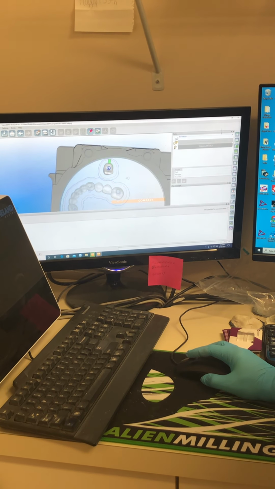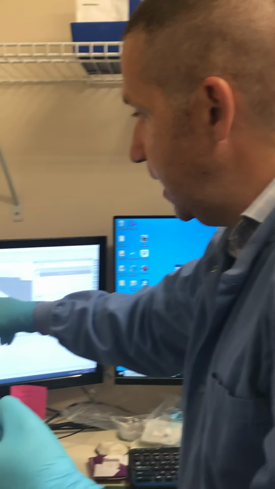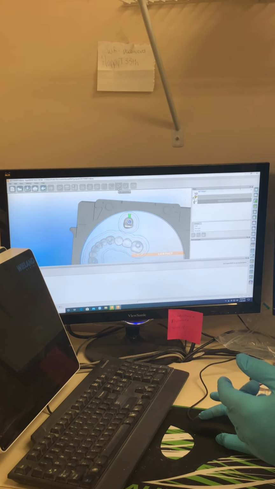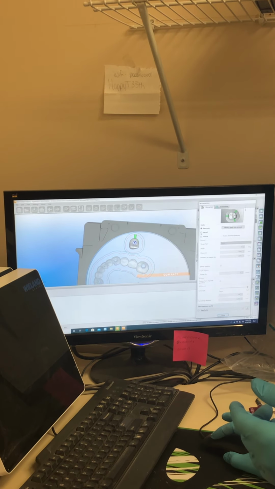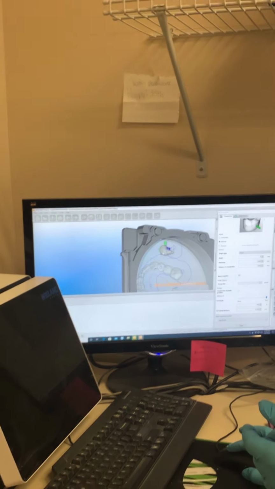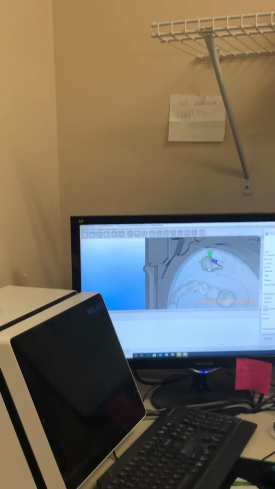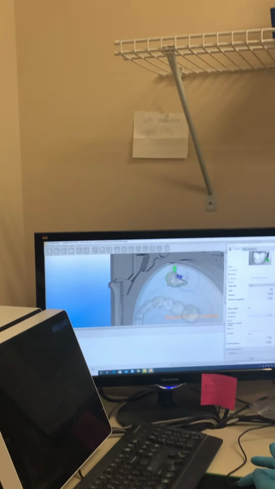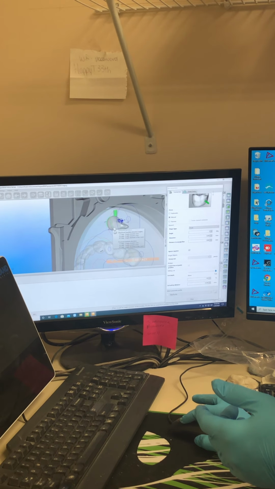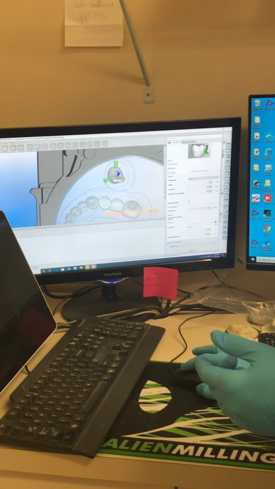It already put a connector, but I want to have another connector on. A connector is the part that holds the wall being milled, keeping it attached to the disk until the end. So connector, set connectors, I'm going to open a window. I'm going to click on manual because I want to put it where I want it. I tilt it over, and you see the green line is the maximum convexity. This is where you want to place the connector. Sometimes the software doesn't do it by itself, but you can do it exactly on the line, which is the best. So it's going to be connected there.